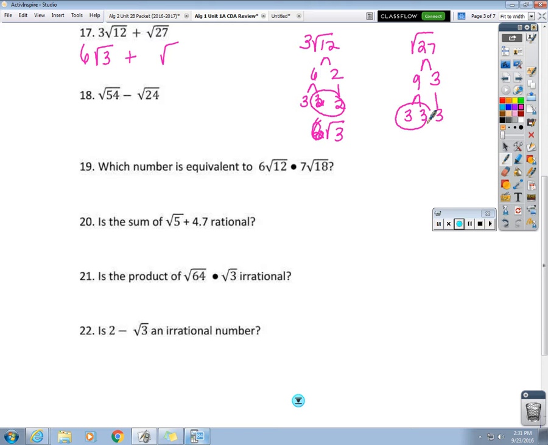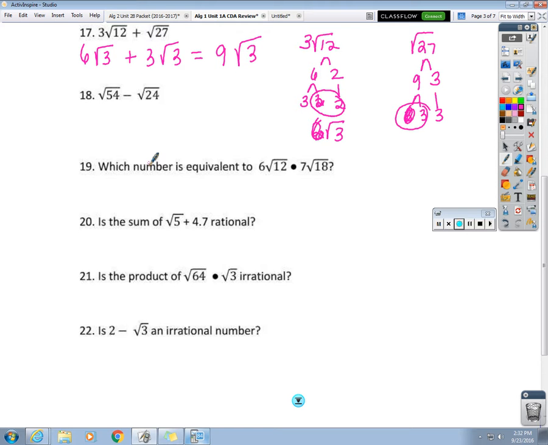Okay. Circle, kill, kick out, put back in. Now look, they're both square roots of 3. So when you add them, it's going to still be square root of 3. You don't actually add those inside numbers. They just have to match. To be able to add, you only add the outside. So you get a 9. Well, we just made them match. You just couldn't combine them. You would just leave them apart.